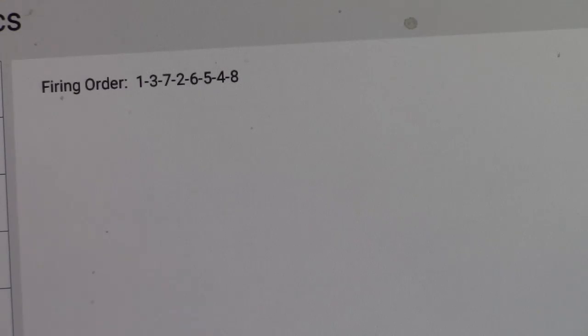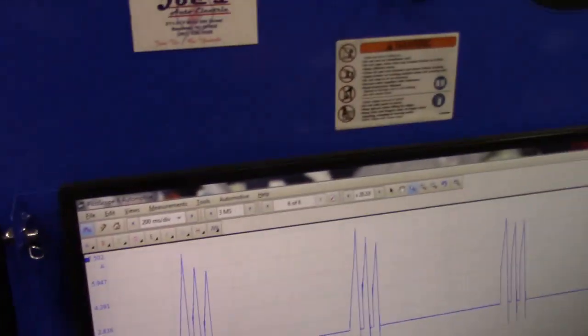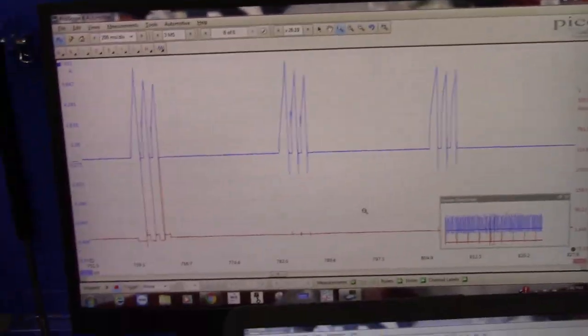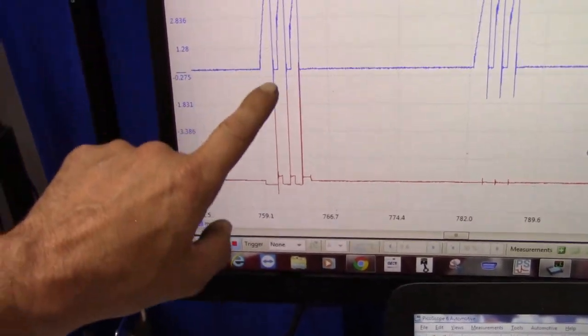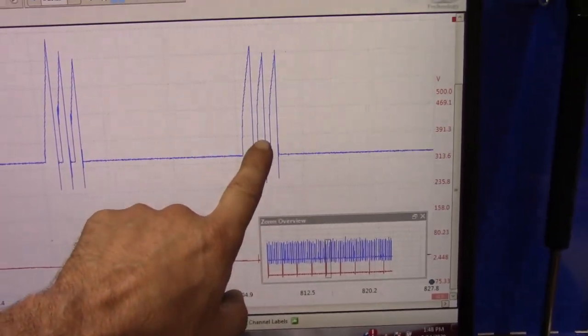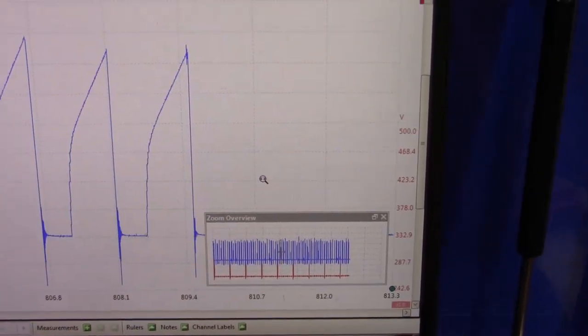This is a Ford, guys. That's actually cylinder 5 that I'm on. So let's go take a look, right? I'm synced on cylinder 5. So let's take a look here. I did need the firing order. I didn't know that off the top of my head on this truck. But I actually printed it out for ease here. 13726548, right? Okay, and number 8 cylinder is the one that's showing a shorted ignition coil on this car.